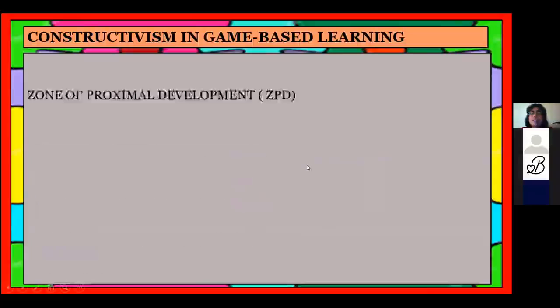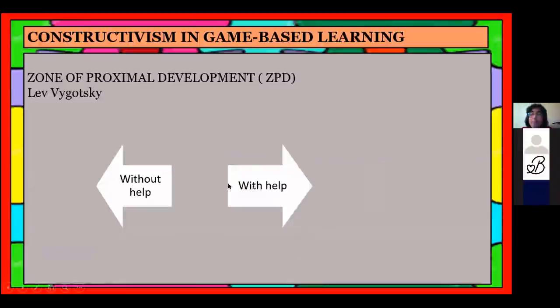Okay, so now I move on to the actual constructivism theory and explain it to you in a better way, with the help of another example, or using a figure. So for example, the zone of proximal development, this is the zone, or the area, where the child actually acquires the skill to complete his or her task. Now in this particular area, the child does not require any help. Without help, he can do the task, and in this area only with help he can do the task.